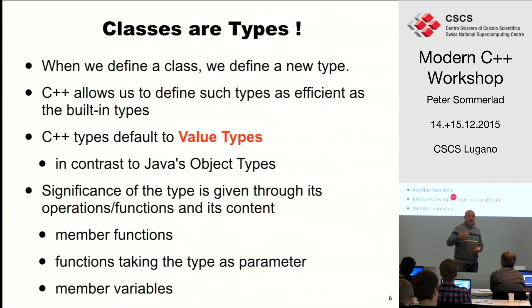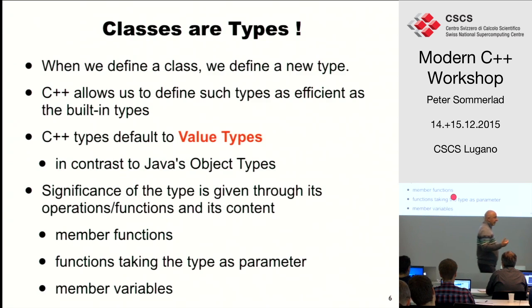If you happen to know a language, anybody a Java programmer here? A few? C#? In Java, everything is an object, except for a few non-object types. In C#, you have a little bit more fine-grained control, but in C++, everything is a value unless you refer to it by reference or with a pointer. That's a distinction. In Java, everything is an object, so you refer to it by pointers, which are called references in Java, but aren't.